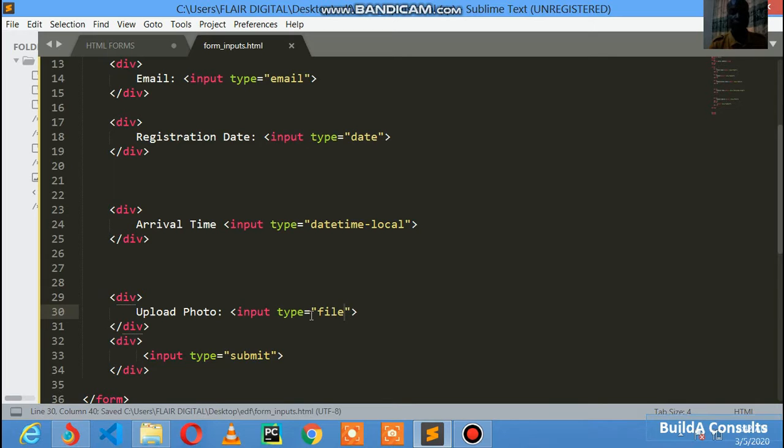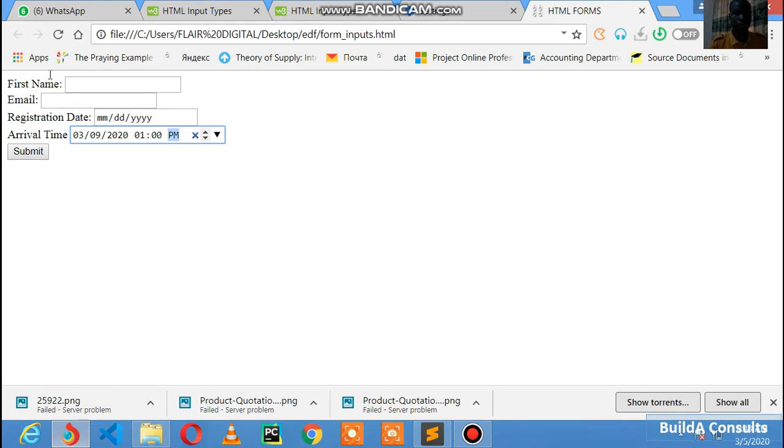When we get to PHP, we'll specify which type of file we want to upload, so that if we want a user to upload just photos, it will be restricted to photos and not documents. So input type file, you can choose a file to upload, for instance. All right, we'll continue in the next class.